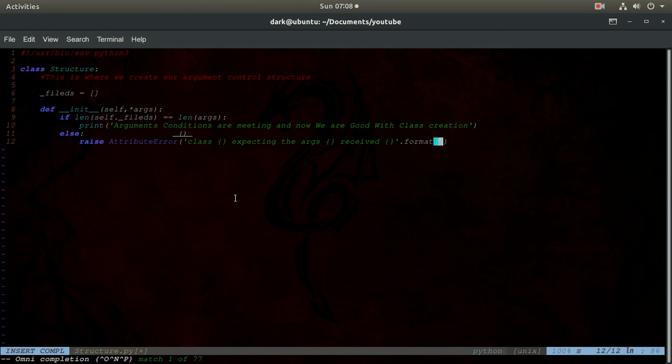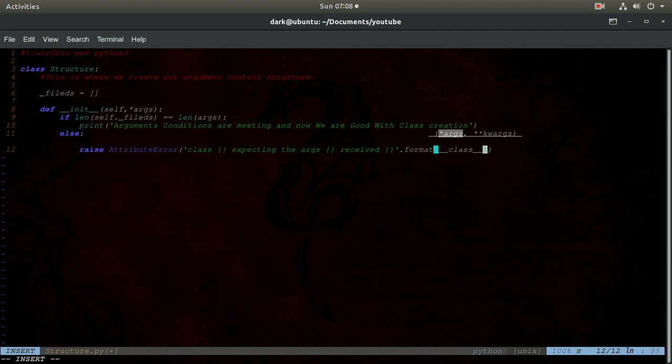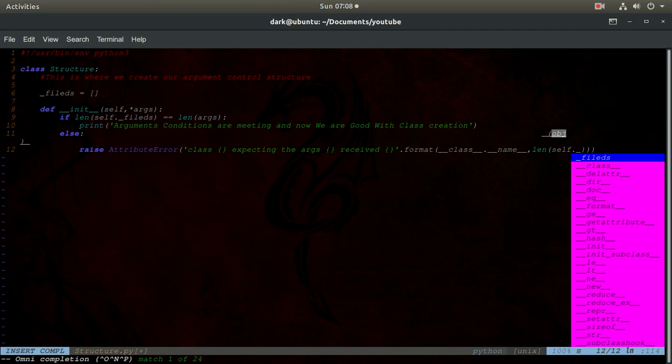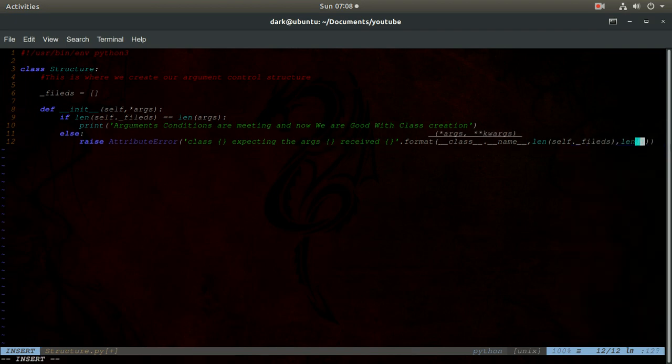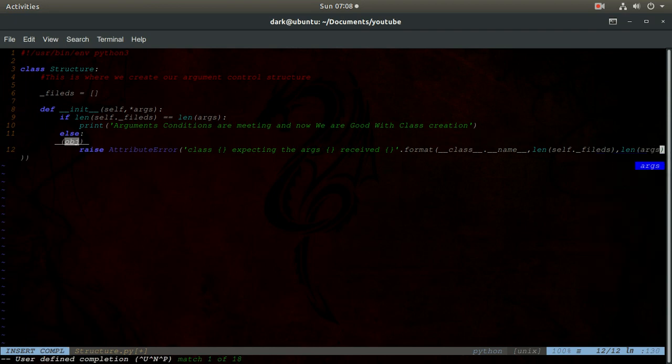Now format this text with filling gaps. That is the class name itself, comma, length of self dot underscore fields, comma, length of args. Fantastic.